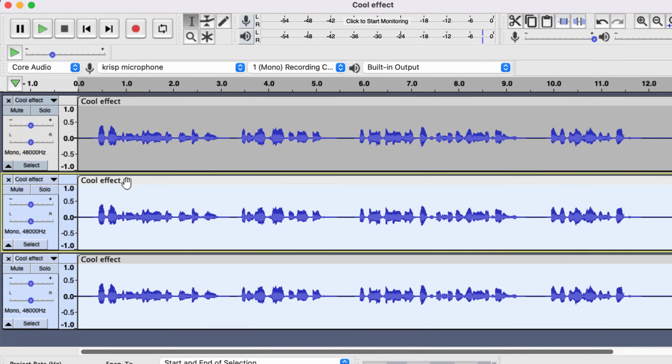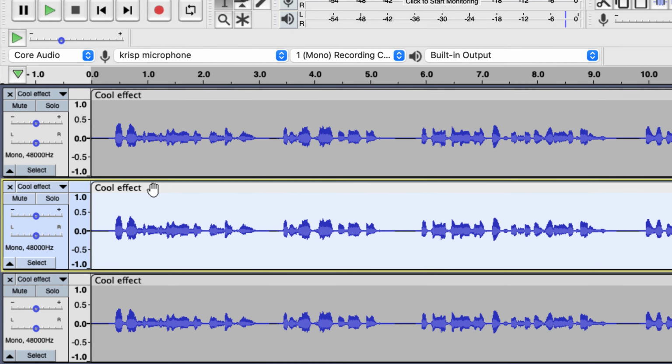You see I have 3 tracks in total and all tracks are the same at this point. For the second track, pan to the left 100%. For the third track, do the opposite, pan to the right 100%. This panning will add different effects on the left and right sides of the headphone.